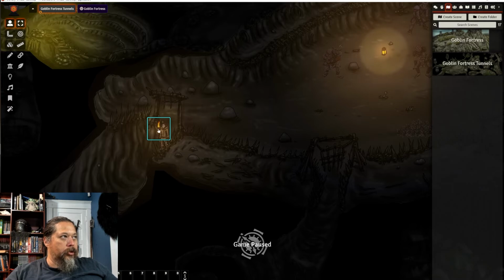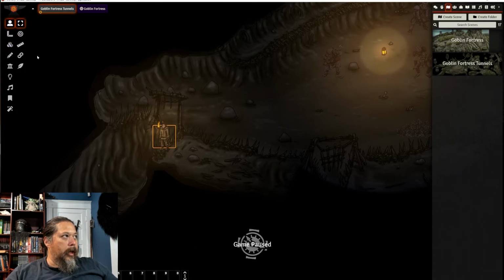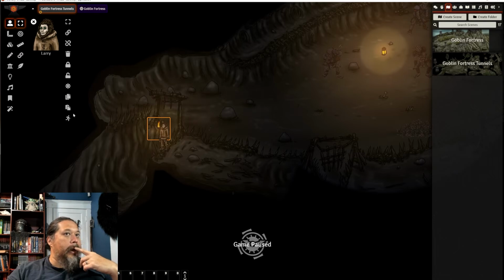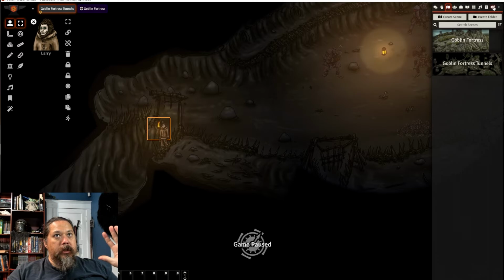Okay, so that's the torch, and this is the dude, and this is an add-on module, a token attacher, and this is the guy, and I can attach or detach items to him. And I don't see the items that are attached to him here. I just have to remember, I guess. I have a torch and an actual light. And I had to add another module for this token attacher to work. Okay, which one is it? Oh my gosh.